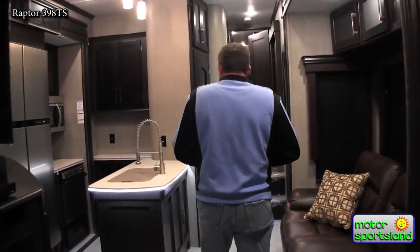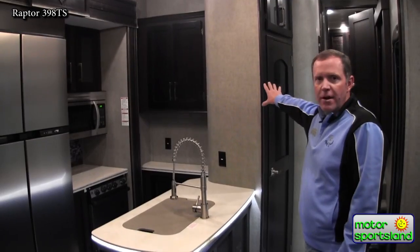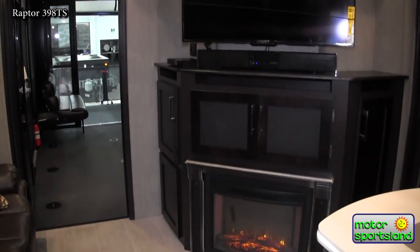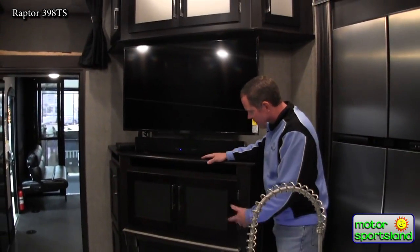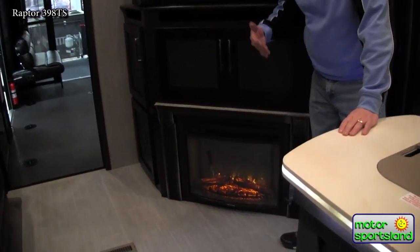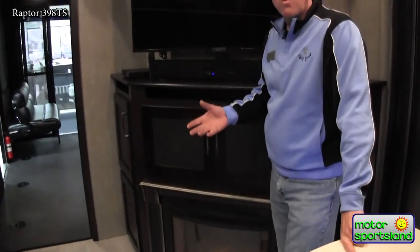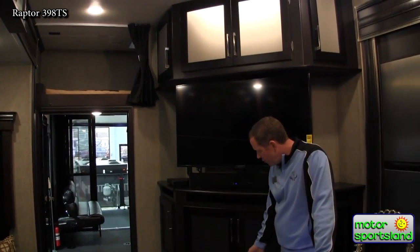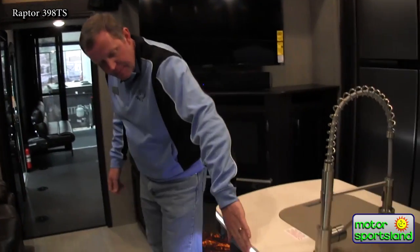Coming into the living room and kitchen, they've redesigned the layout. Raptor used to put the TV up in the front area and you'd be sitting on the couch with your head all twisted trying to see it. So they've moved the TV back here on this wall at an angle — from the couch you get a real nice viewing area. You've got the sound bar and the electric fireplace down there, which is actually a space heater that warms up to 400 square feet and runs on a thermostat. So if you have full hookups and don't want to use your propane, that'll take a good bite out of the cold air. They've also put in a nice LED backlit countertop this year.